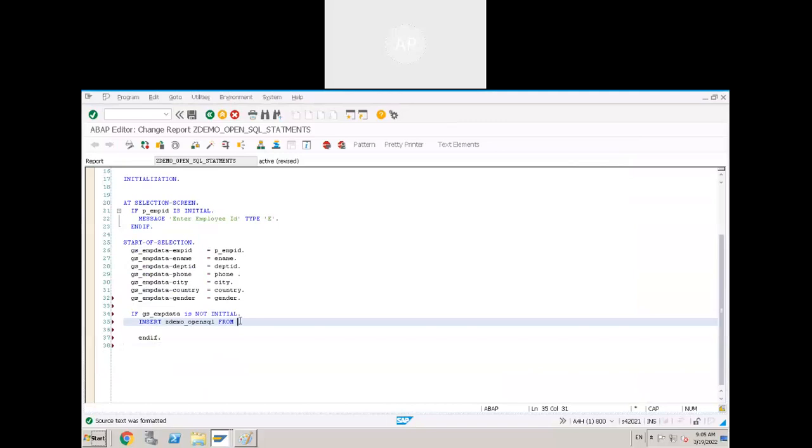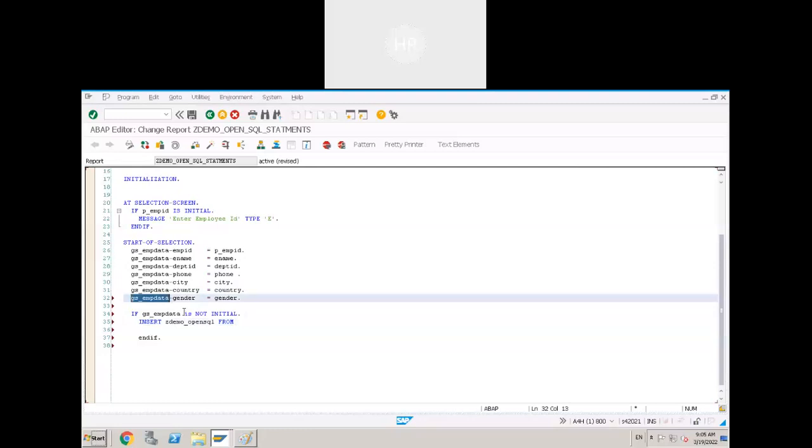From where is your data? The data which you want to insert, where is it available now? Yes, employee, this work area, right? So we are going to create one new record here.